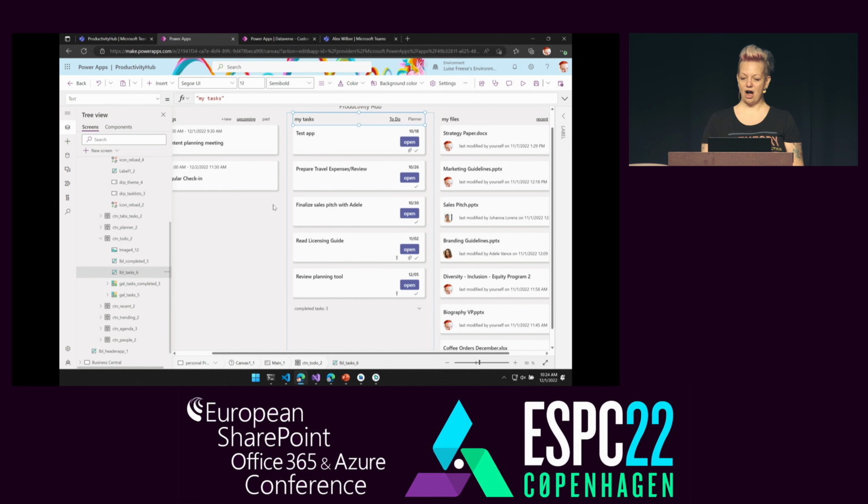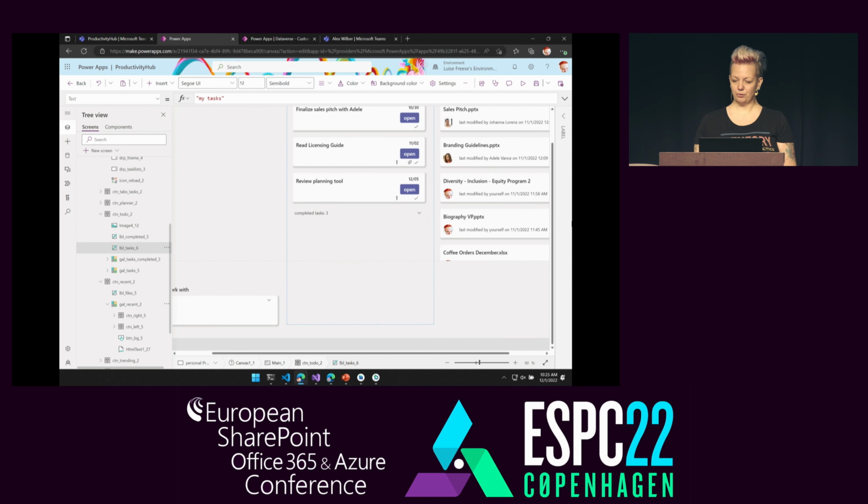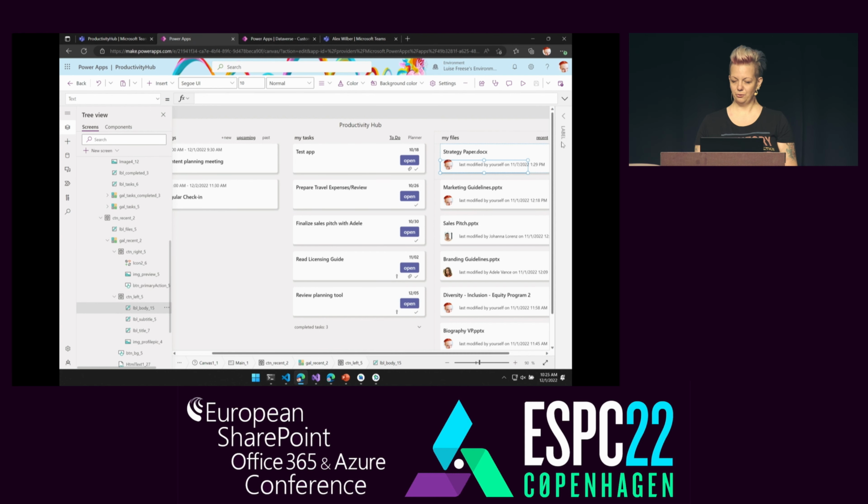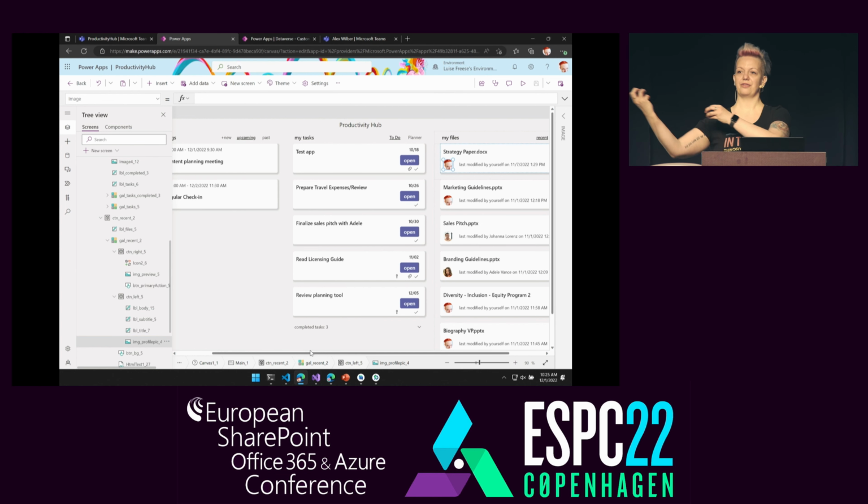Quickly going into how we create these galleries here. Whenever we want to repeat something in Power Apps, it's a very good idea to create a gallery. Inside of that gallery, of course, I have several containers again. Let me quickly open this. Here we go. So we're now here in the files action, and we have the label for the body, the subtitle, and of course an image, and that is the profile picture of the person who owns that file, and of course leveraging Graph API to get that profile picture of the person who edited the file last or who owns that file, so that we see at a glance what is happening here around myself.